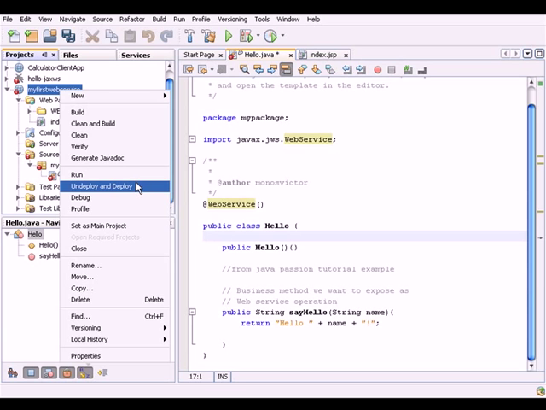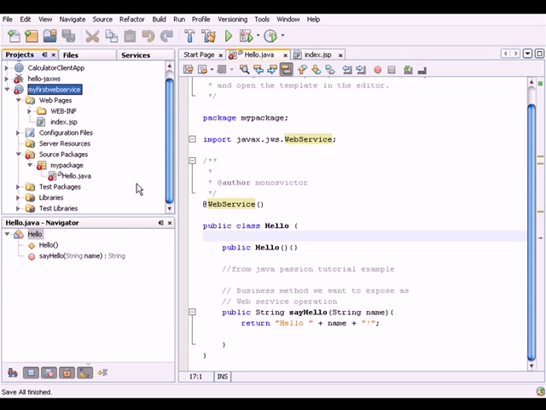It's also ready, the project now, for you to deploy. You can right-click at the application and deploy it. The deployment process takes quite a lot of time. If you need to know why, you have to understand the meaning of deployment.